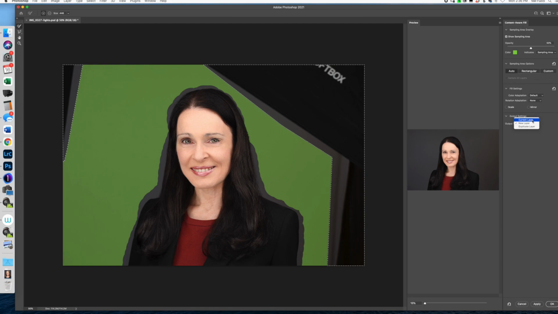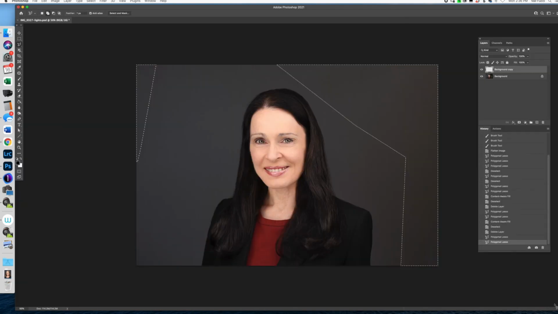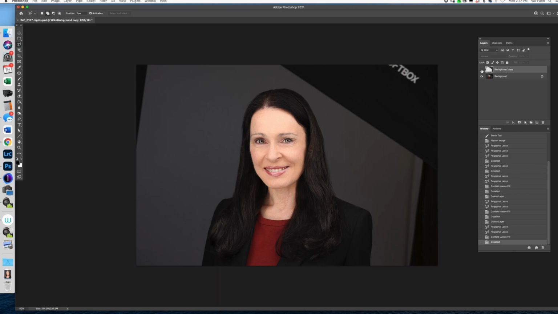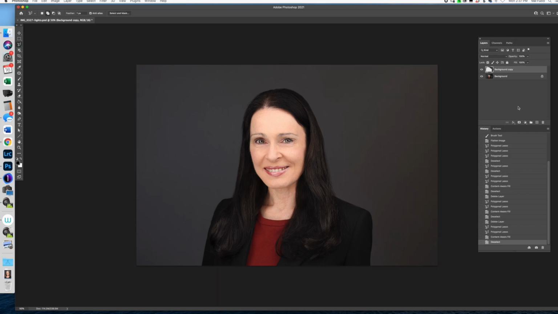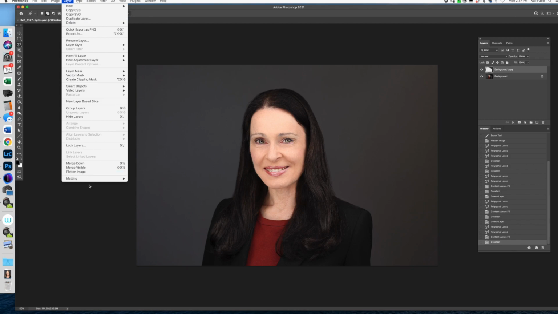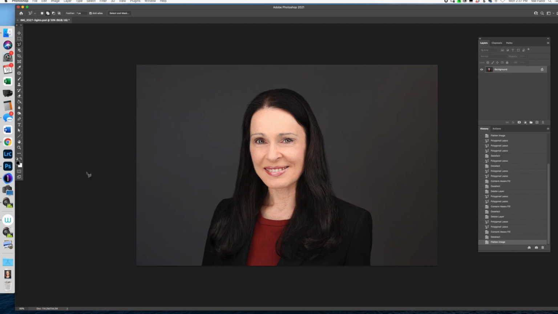So, like I said, I typically just go for current layer, but say you're one of those people who likes to have all your changes saved in each different layer, we will do that. So for right now, we'll just do new layer, and I will hit OK. And then I'll hit Command D, and there we go. We can see that it's all been taken away. I can just go like that, turn it off and on of those layers, or if I wanted to, I can just go layer and flatten my image and keep it all into one layer there.